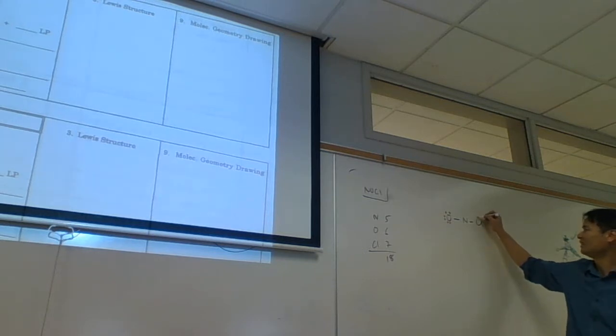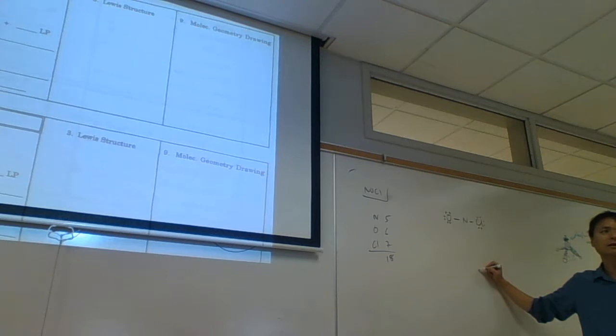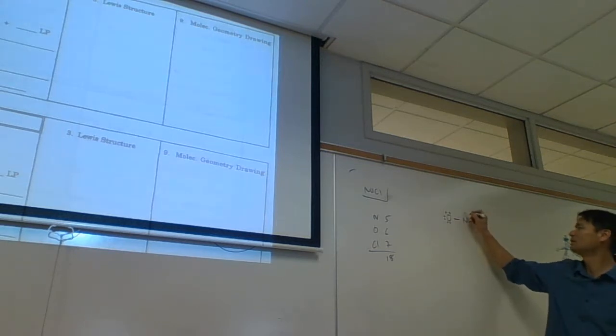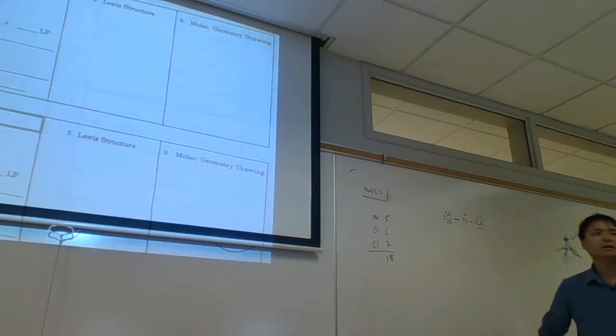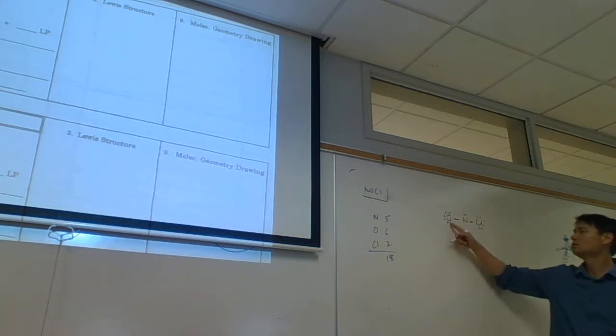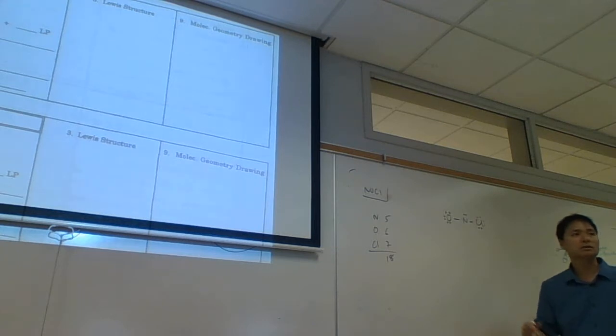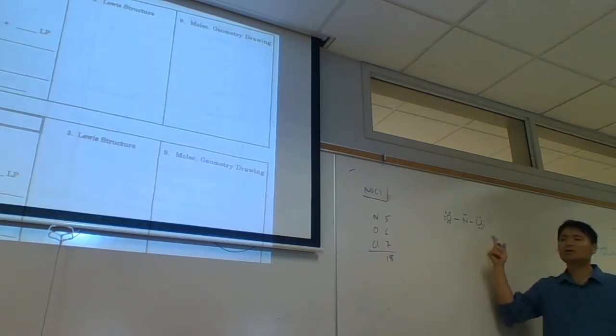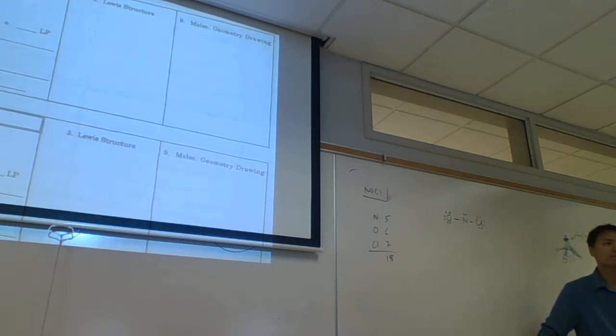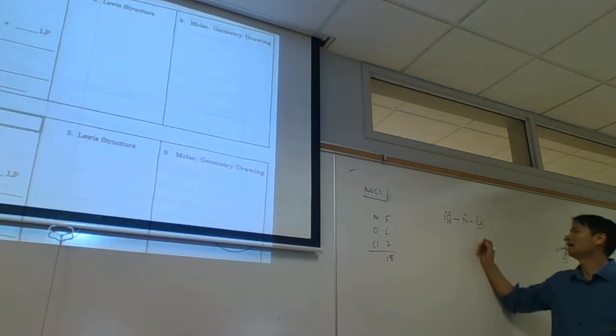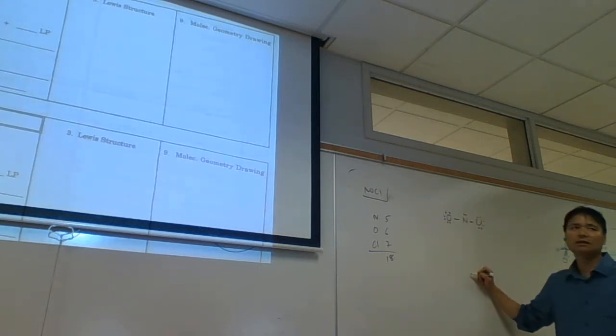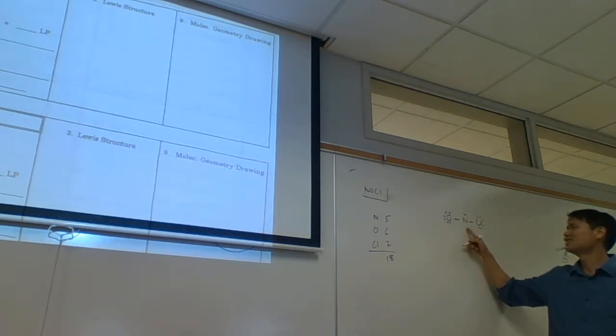And then chlorine, we'll take care of chlorine next. And that takes care of 16. And then we have 2 electrons left over. We'll put those on nitrogen. So that's 2, 4, 6, 8, 10, 12, 14, 16, 18 electrons. 18 electrons. So does this structure look good? No, it doesn't look good. And so I go, well, why doesn't it look good? The nitrogen is missing an octet.